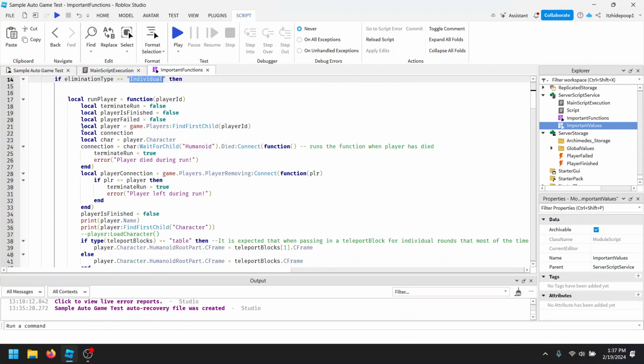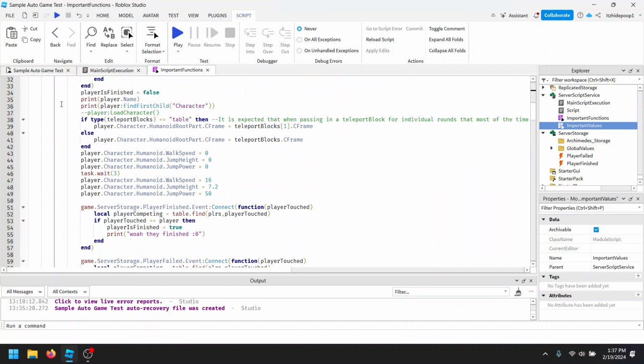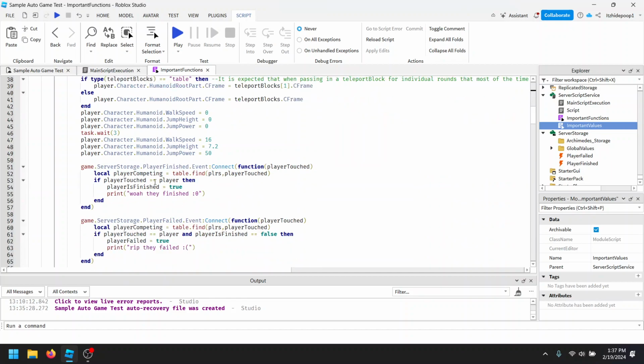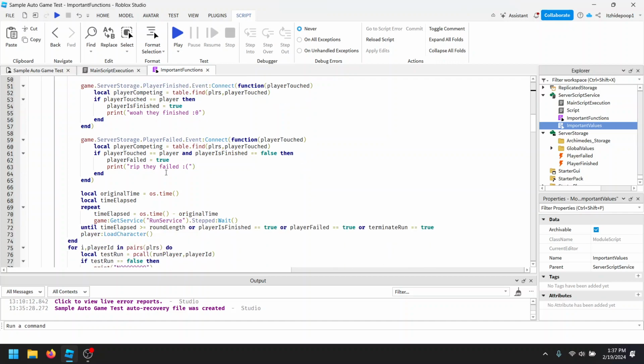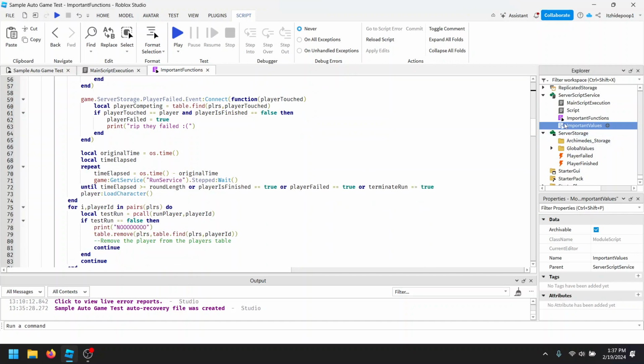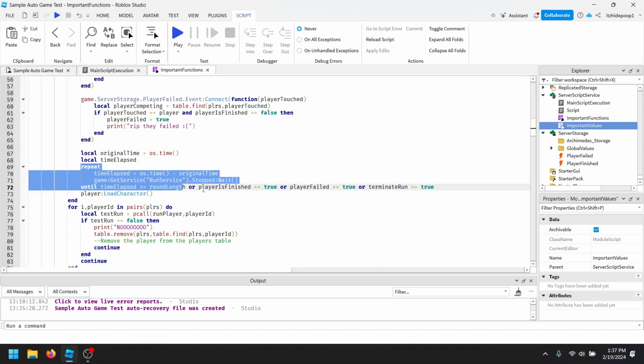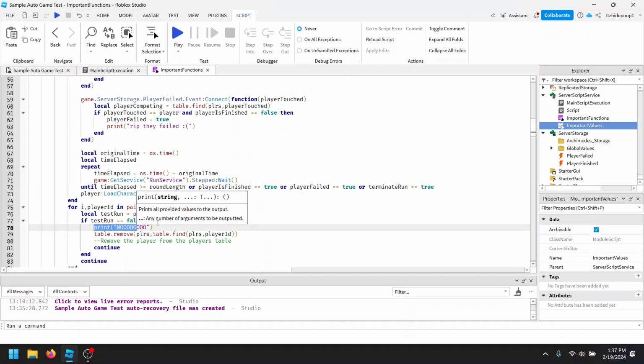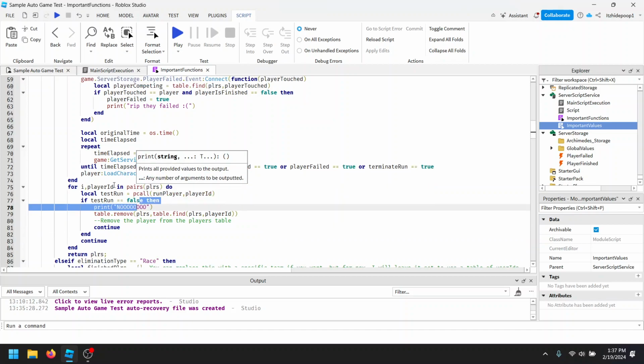Basically, this is a framework because it does most of the basic stuff. It'll teleport you to the thing, it'll set your speed to 0, it'll wait 3 seconds, then let you go, and then detect if you fail or not, though the free model version will not have a fail parameter. You'll have to implement this yourself if you don't take the place. But it won't actually handle any of the game specific stuff. Like if I wanted this player failed to do something after the round's over, like maybe remove them. Rather, no, it does remove the person from the table. This can always be modified.